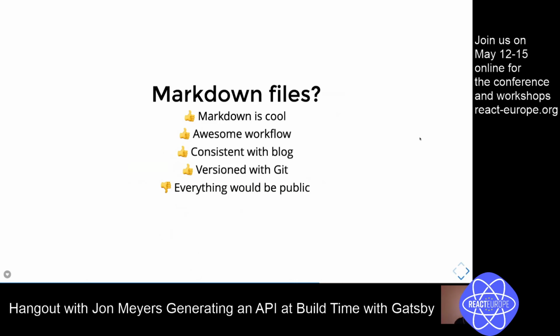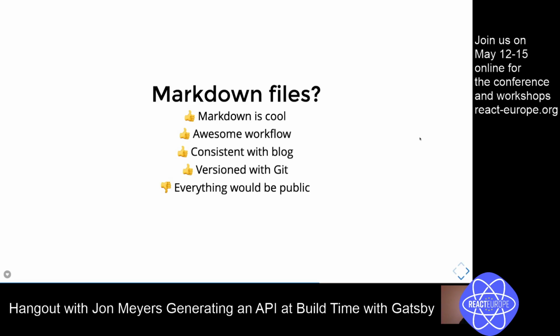It's an awesome workflow, as we saw before. It's consistent with our current blog workflow. So we would be authoring content in the same way, regardless of whether it's public content or private content. And something that we get for free in that kind of setup is it's actually versioned with Git. Because we're using Git commits and pushing up to GitHub to trigger our Gatsby build step to rebuild a version of our blog or of our Empire website, we actually can version control our content the same way we can features for our application. So we can roll back in time if we decide that we don't want a particular blog to go out live, or if we've accidentally deleted something, we have that full history that we can roll back to, which is really nice.